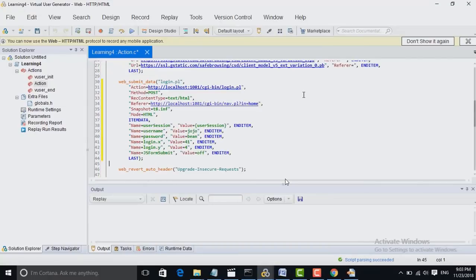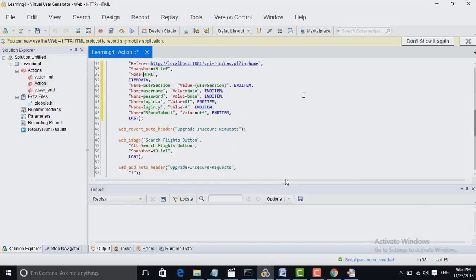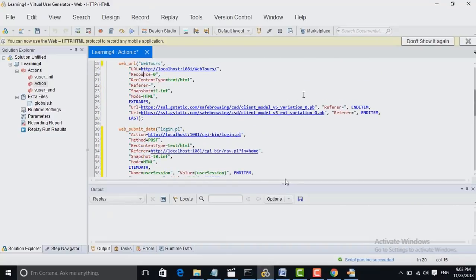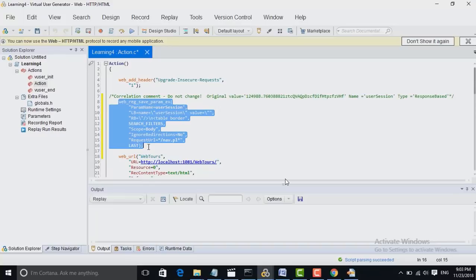So you can see, just copy the format of automatic correlation we have seen here. The web_reg_save_param function is there. I am just copying it to capture the syntax.